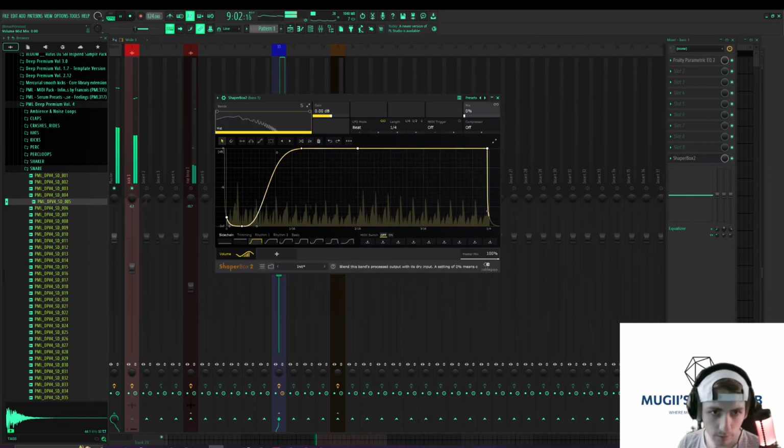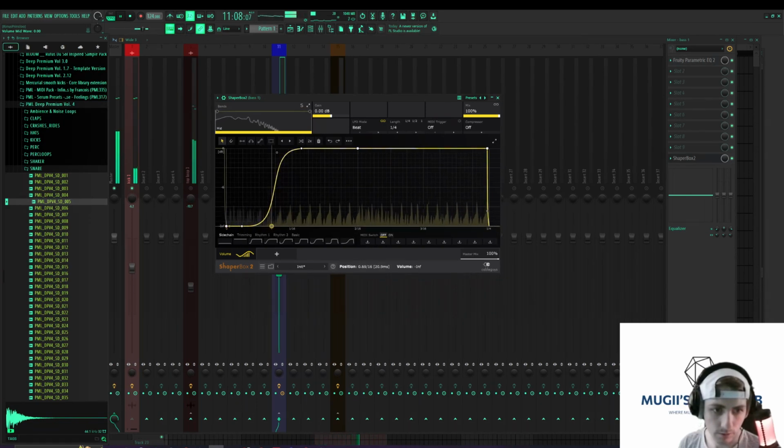Without this, now it's sounding like this. No side chaining, but now it's got side chain. So I'm just taking away the attack at the start because this is the bass. Now I'm just bringing it back a little bit for more side chain. Now you can hear the kick is coming through because the kick is hitting around here.